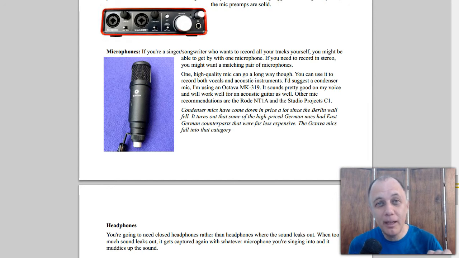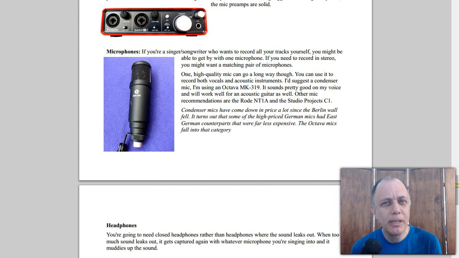So beyond that, some things that are important are the number of the inputs. You're limited by the number of inputs as to the number of things that you can record live. So in other words, if you've only got two inputs on your audio interface, you can only record two things live, two live microphones. So make sure you take that into account when you're buying it. Another thing that's important is if you're using condenser microphones, you need phantom power, so make sure you've got an audio interface with phantom power.